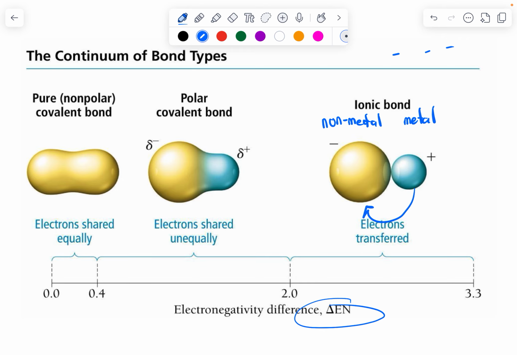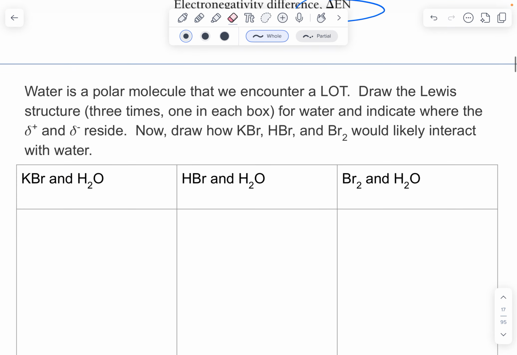The reason why that happens when we have a nonmetal and a metal is because there's a very big difference in electronegativity. Okay, so when we put the two atoms together, one of them is very, very good at attracting electrons, the nonmetal, and one of them is really bad at attracting electrons, or another way of saying that is it has a low ionization energy. It's really easy to remove electrons from it. So if you pair something that has a high electronegativity, so I'm going to use our, let's see, do I have an example right there?